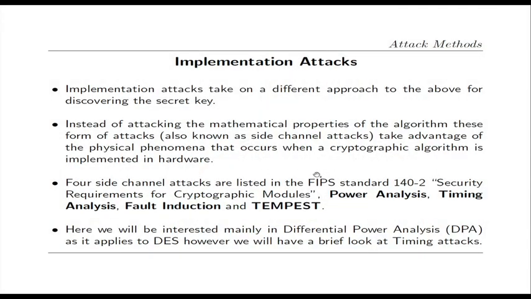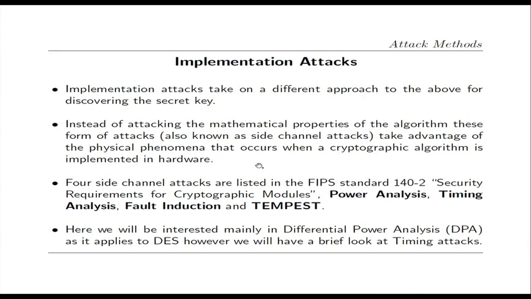Now when Bob calculates c to the power d, d is basically made of 0 and 1 bits. This is the square and multiply method. When we have a 0, we will not go for the multiplication. When we have a 1, we will go for the multiplication. So by looking at how much time the instructions are taking, we can guess the key. That is called timing attack. That is the physical phenomenon that occurs when we implement the cryptographic algorithm in hardware or software. That's why it is called side channel attack, as if somebody is sitting in front of that machine or computer and observing these physical phenomena.